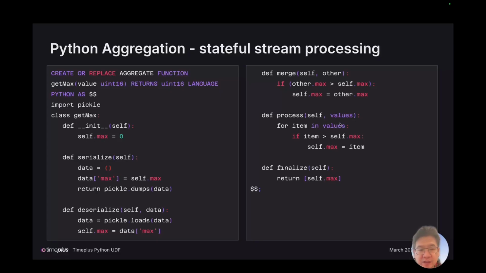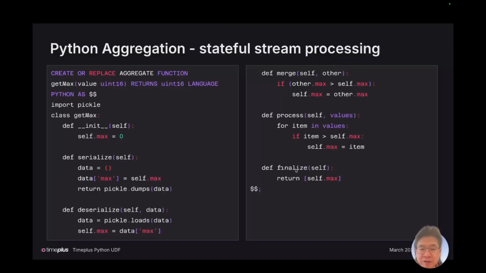When we process the input values, you remember we put values in an array to the UDF functions, and we iterate all the values. If the current value of the data scanned is bigger than the max, we keep the max as the current number. That's simple, right? It's just how we can find the max number in a sequence of numbers.